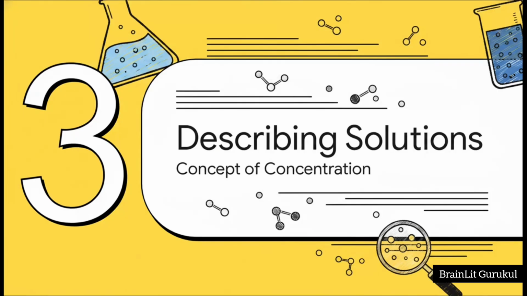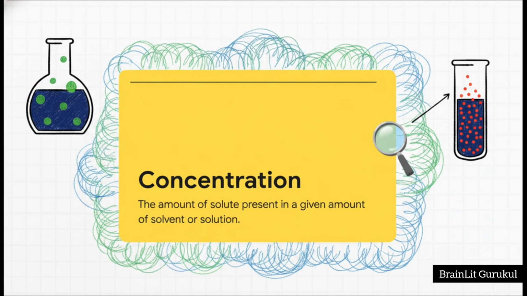Now, most of the time, especially in biology, we aren't working with pure powders. We're working with solutions, something dissolved in something else, usually water. And that means we need another way to describe what we're working with, concentration. To put it simply, concentration just tells you how much stuff, the solute, is dissolved in your liquid, the solvent. Is it super crowded with solute particles, or are they spread really far apart? Being able to quantify this is absolutely crucial for getting consistent, reproducible results in your experiments.